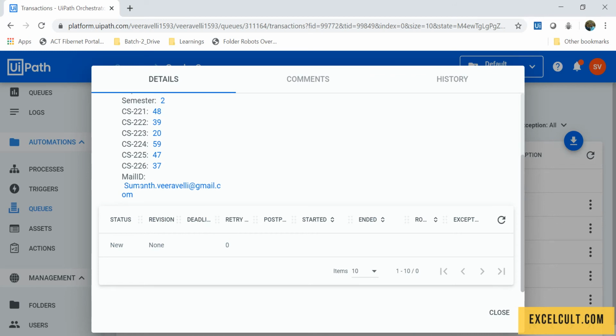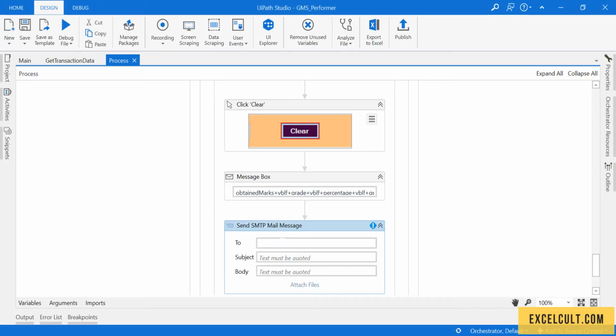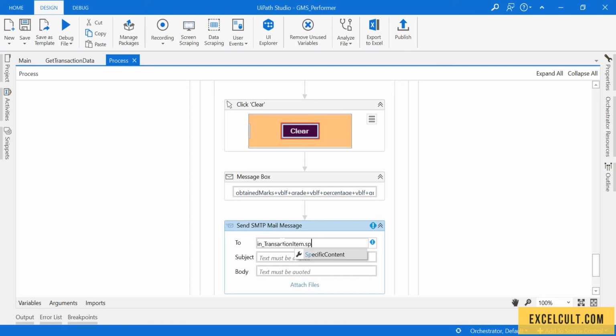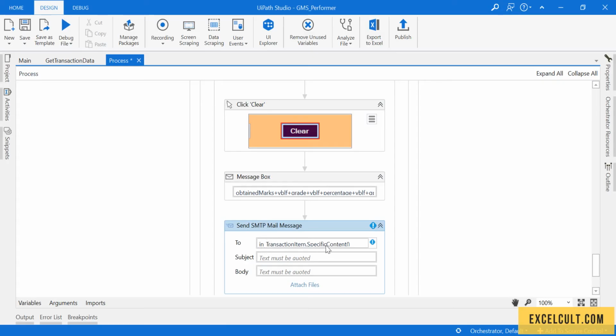This is this particular email, right? So going back to here, I will just type, because I have those particular details available in my transaction item, dot specific content, and what is the column name? Column name is mail ID. Just copy this, go back to this, and enclosed between double quotations, enter this and toString. Fine. So this is the person to whom we have to send the email.